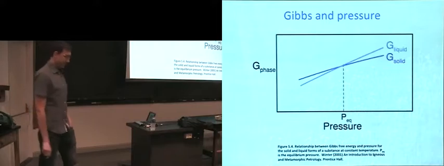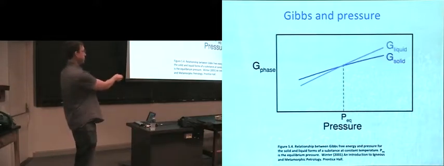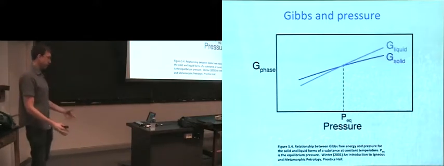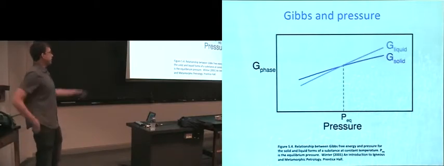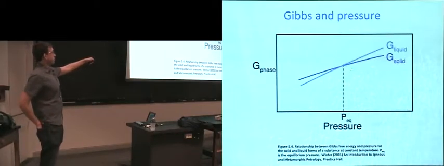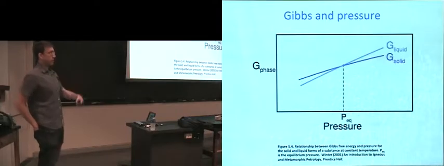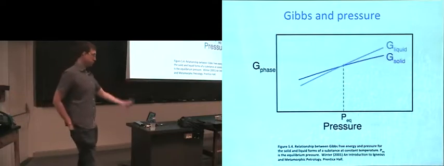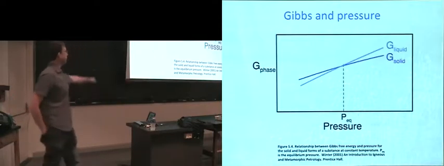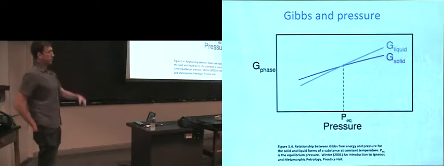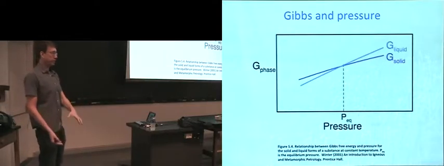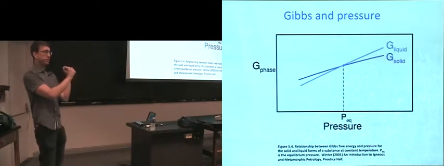Pressure has the exact opposite behavior. As you start to squeeze things, because the solid has the lower volume, it's going to want to become more stable. So if you keep temperature constant and just squeeze on a substance, you can actually get it to go from liquid to solid without doing any heating. Vice versa, if you have a solid at high pressure and you rapidly decompress it, you take it out very quickly, it's going to melt, because it is now too hot for its stability.